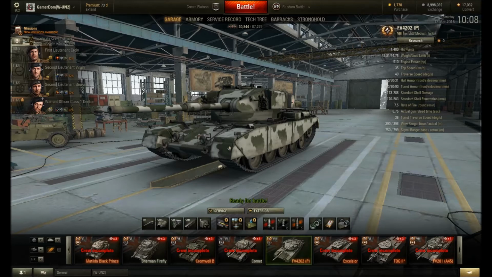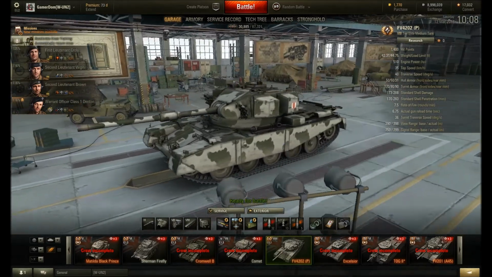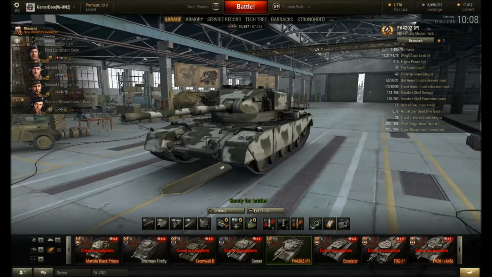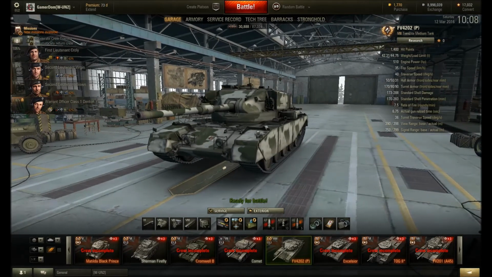The only other thing of noteworthy in the new patch is there are no new vehicles. There's a number of HD reworkings of tanks, and there's a great long list of them, about 20 I believe, something in that order. Don't quote me on that. But there's also this thing that has arrived in the shop, which is the FV4202P. P I presume stands for premium. This is a new premium British medium tank, tier 8.